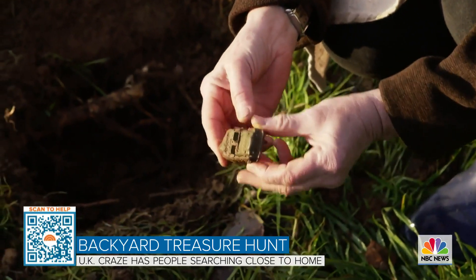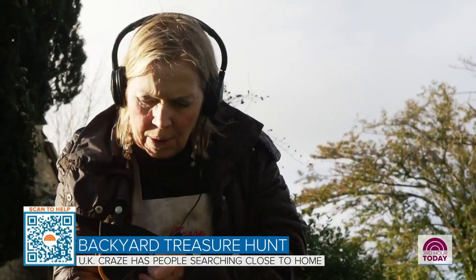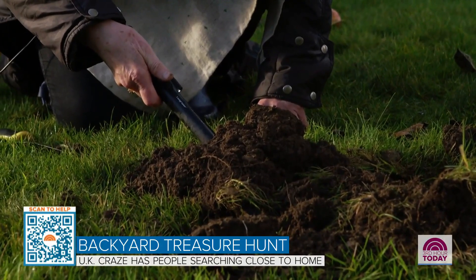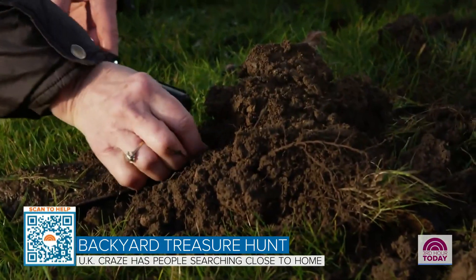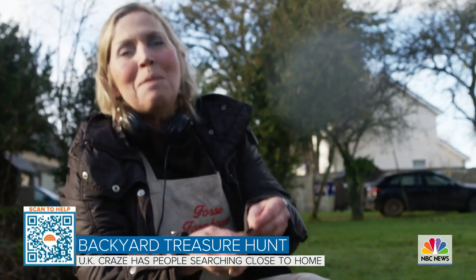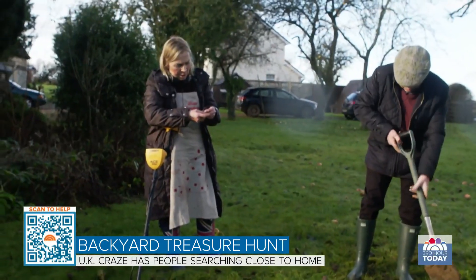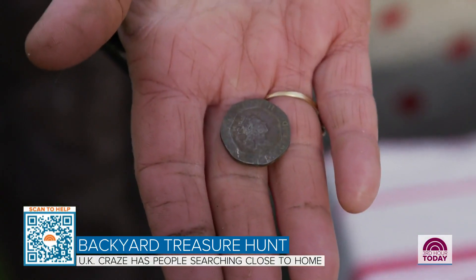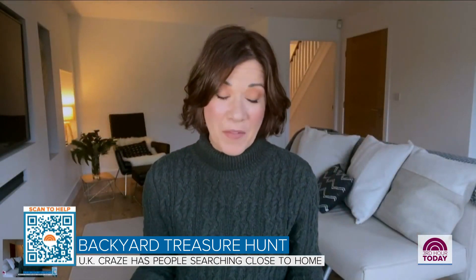Karen's finds are starting to pile up — a toy, a tray, and while we were visiting, another beep. After a few minutes of digging and with a bit of help, she found it. It is a coin. Unfortunately, it's 20p — almost vintage from 1989 and worth about 30 cents. Not exactly a windfall, but she's just getting started. So you never know — she may still find those Roman coins.